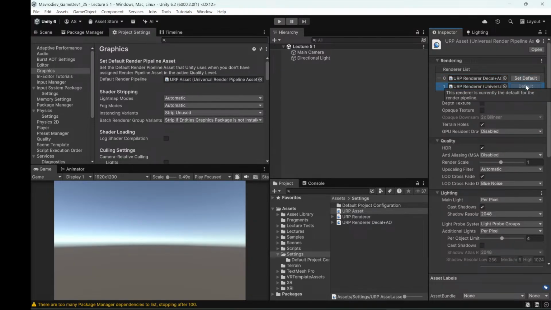I can swap settings. Maybe I have one scene that is underwater, so I need some specific fog and specific decal. Or maybe I have five scenes that are underwater. For these five scenes, I'm going to have my underwater renderer. Then I'm going to have my volcanic level renderer, whatever. You get the idea. This is also very nice for creating custom effects. I'm going to maybe show you some custom effects for these renderers.